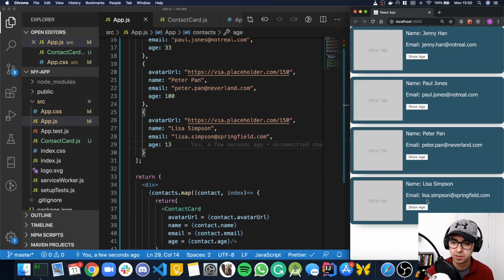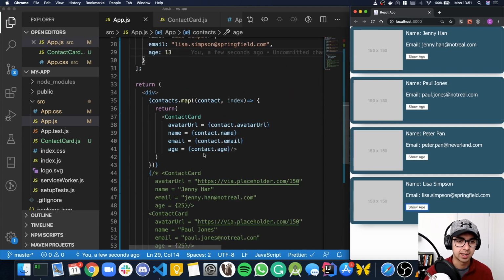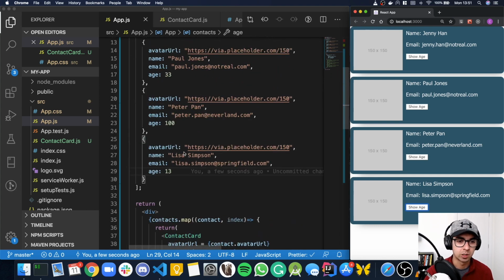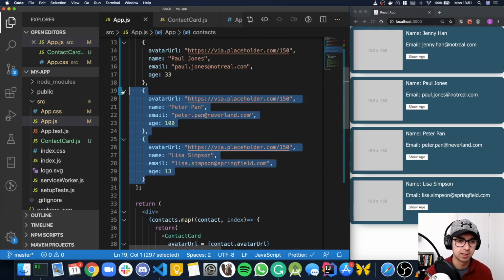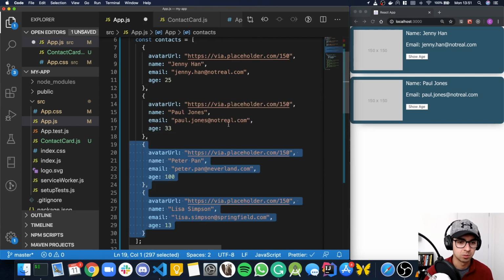And it dynamically appears down here with an age of 13. So this is a very powerful approach to creating React apps. Anytime your data changes, it automatically gets rendered down here because of the way that we're using the map function. We can go and add things as we like up here and delete, and this automatically updates. So we'll put that back.